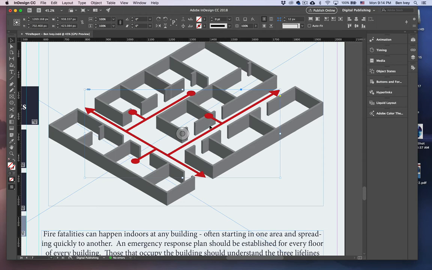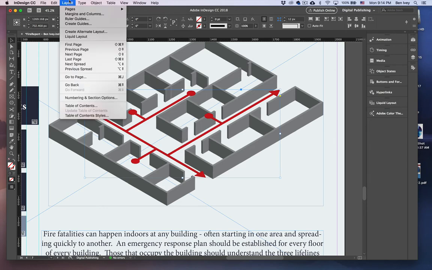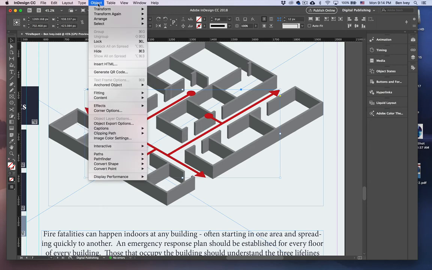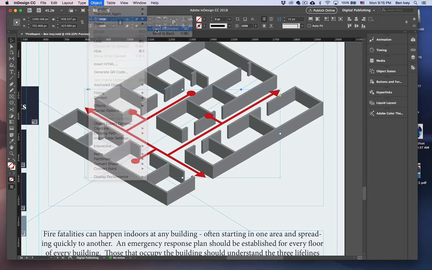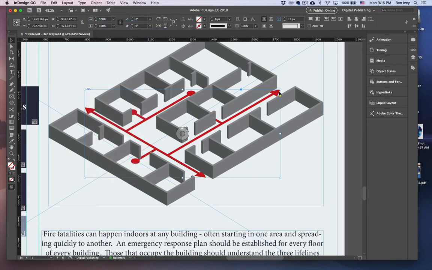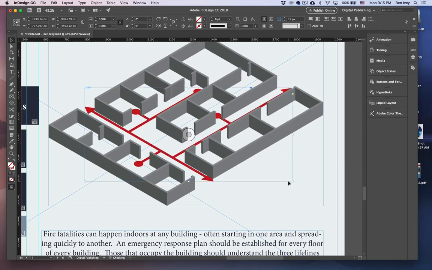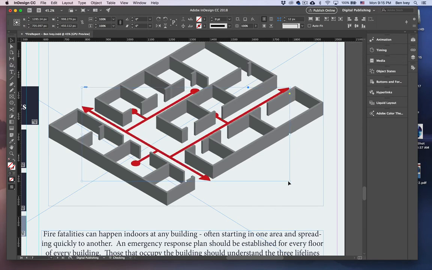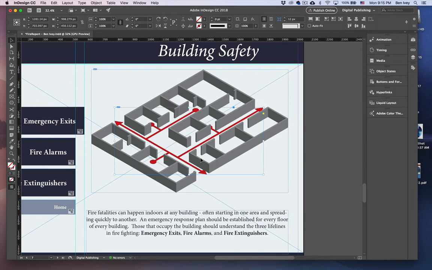The other thing I need to do is to send this behind everything. So let's go to Object, to Arrange, and let's send it backwards till it's below our floor plan area. This will make it a little bit easier. Now again, holding down Shift and Command and clicking on the edges, let's scale it up till everything fits nicely within your three-dimensional structure. You may have to move things around using your arrow keys to nudge it all into place, but once you get it, you should be able to see the floor plan as well as your escape route, and this looks really good.